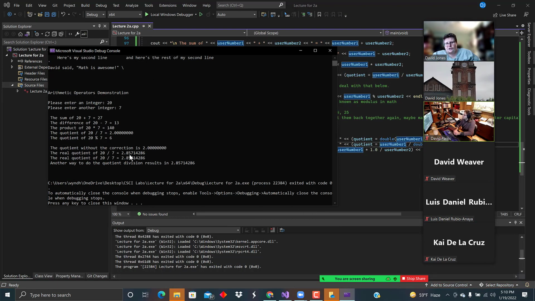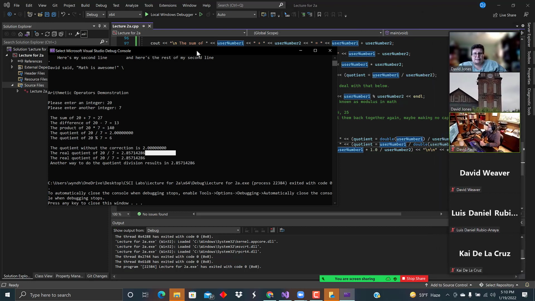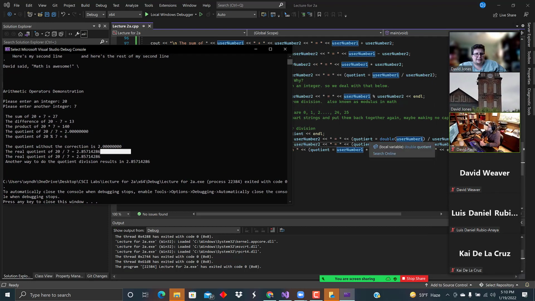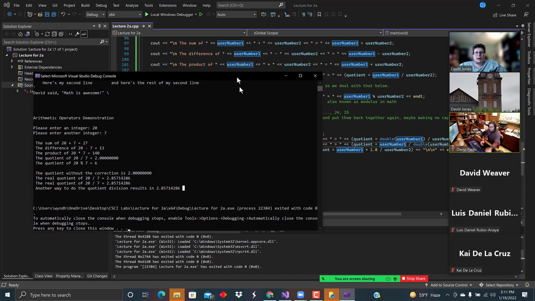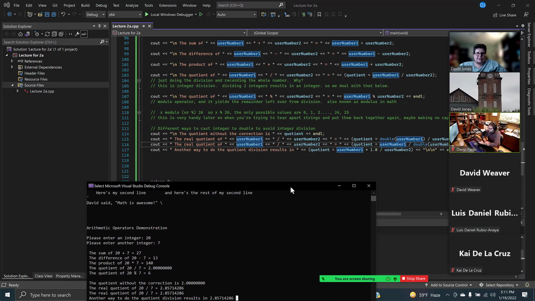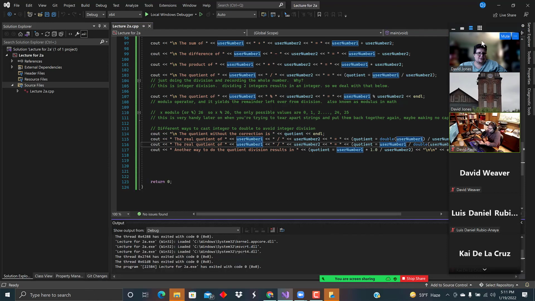Notice when we look at the actual division, it's showing we get the same thing either way. This line right here, we had double on the first one. You can see that right here. The second line, we did double on the bottom one. And here we multiply by 1.0. So there's a couple ways to do it. I do want to point out something else this did. So let's close that real quick.